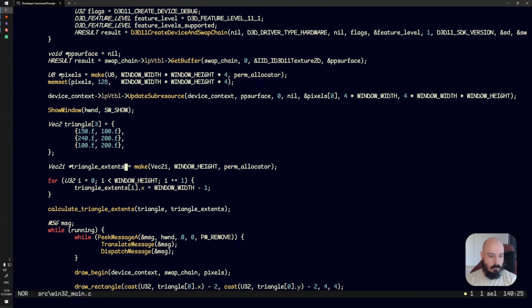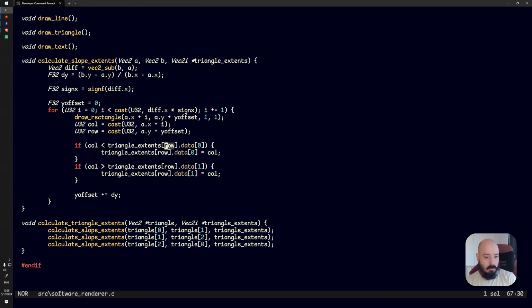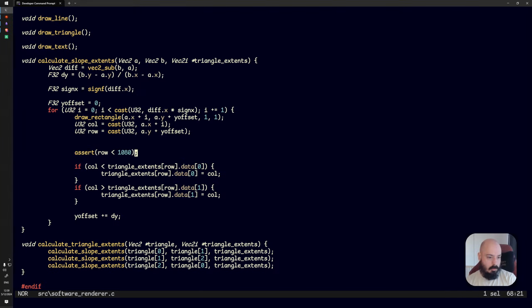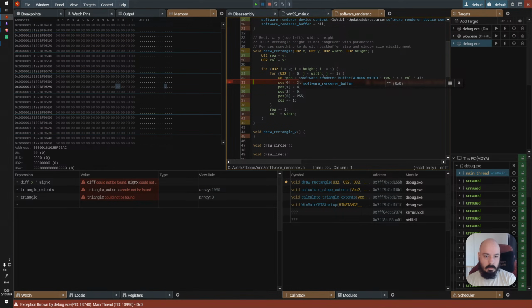Where is it? Here. So I'm making 1080 vec2 eyes. That's correct. Then we're only putting rows in, but maybe the row is going too high. Let's see. Less than 1080. If I put this in here, are we going to get an error?